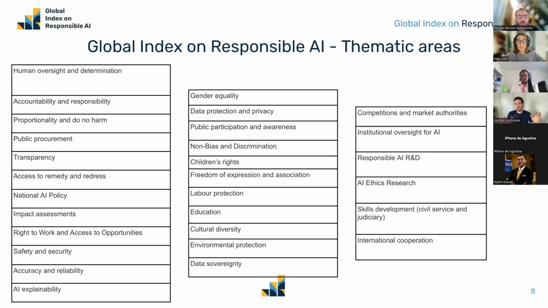And then to go into the final step of the presentation, I would just like to give a quick glance at what topics regarding responsible AI we are covering in the survey. The dimension and sub-dimension that I mentioned before are composed of these thematic areas, where we are going to be able to do a very detailed zoom in on, for example, what's happening in each country regarding education and responsible AI. We're going to look for frameworks regarding laws, policies, and strategies regarding AI and education.